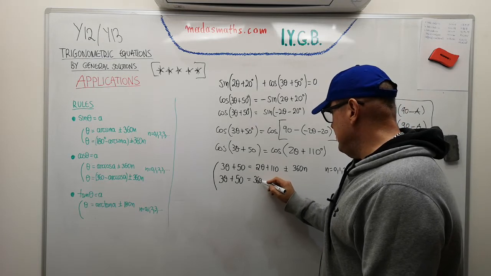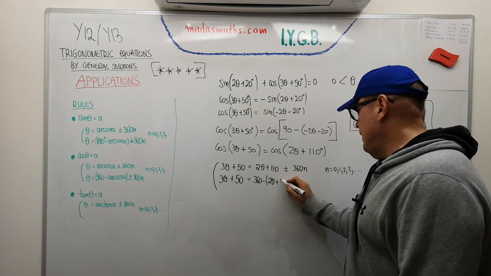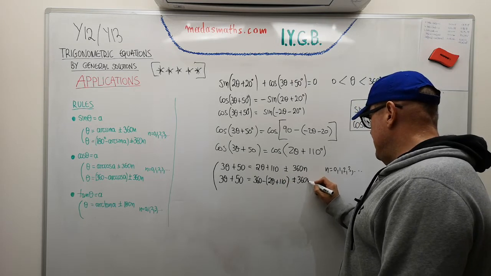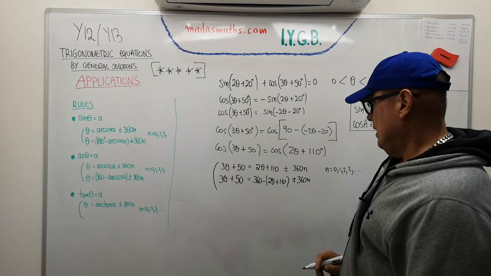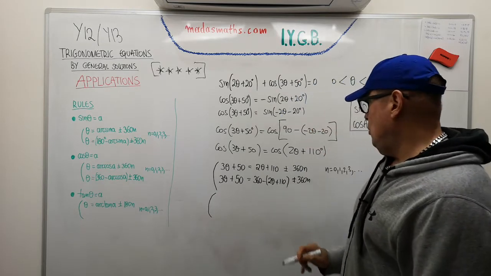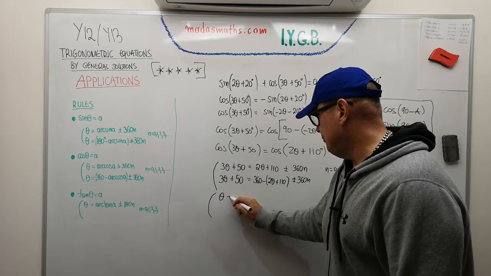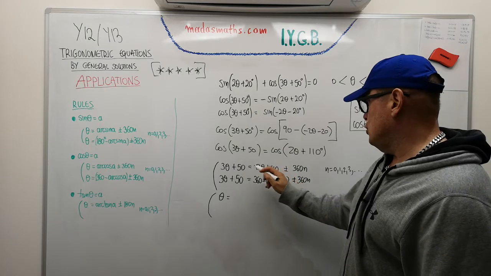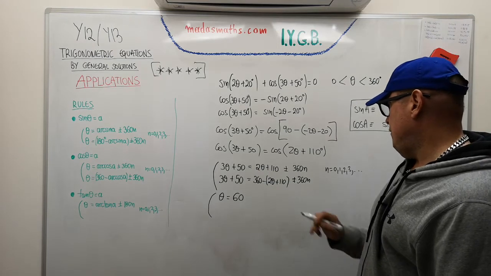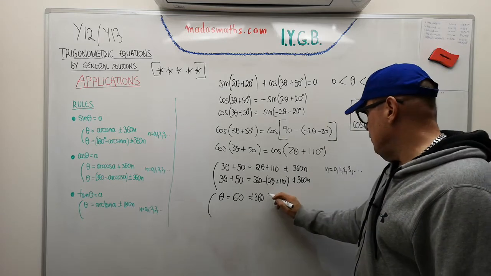So 360, let's write it down so we don't make mistakes. 360 minus (2 theta plus 110) plus or minus 360n. And we're going to tidy up a little bit. I'm going to do it in one step, I hope. So looking at this equation, 3 theta take away 2 theta, I've got theta on the left. And for the numbers, 110 take away 50, I've got 60 with repeats of 360. Did I put the solution interval? Yeah, it's 0 to 360 for this one.